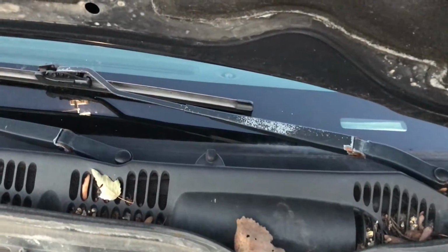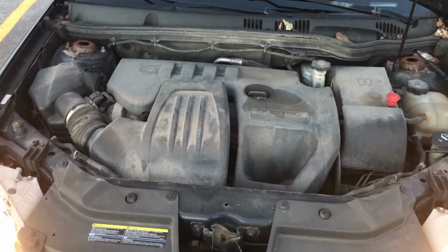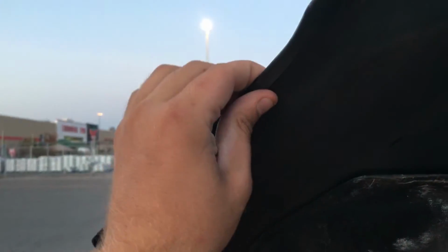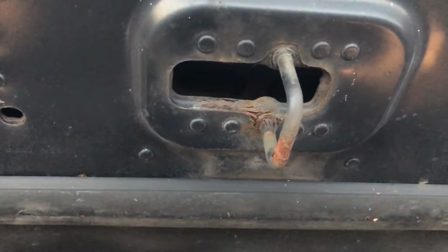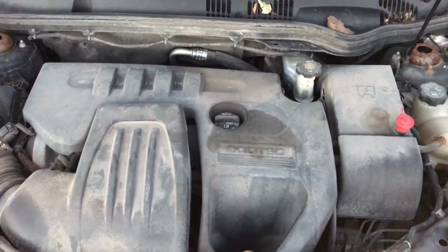The wipers, as you can see, the paint is slowly coming off of them. But yeah, the engine's great. The transmission is replaced, under warranty of course. But as you can see, the hood is starting to get a considerable amount of rust on it. A lot of little bubbling there. And yeah, it's not awful, but it's not great either. And around the hinge is starting to rust too, or the latch rather. Doesn't skip a beat though. You see the hood is really chipped up though.